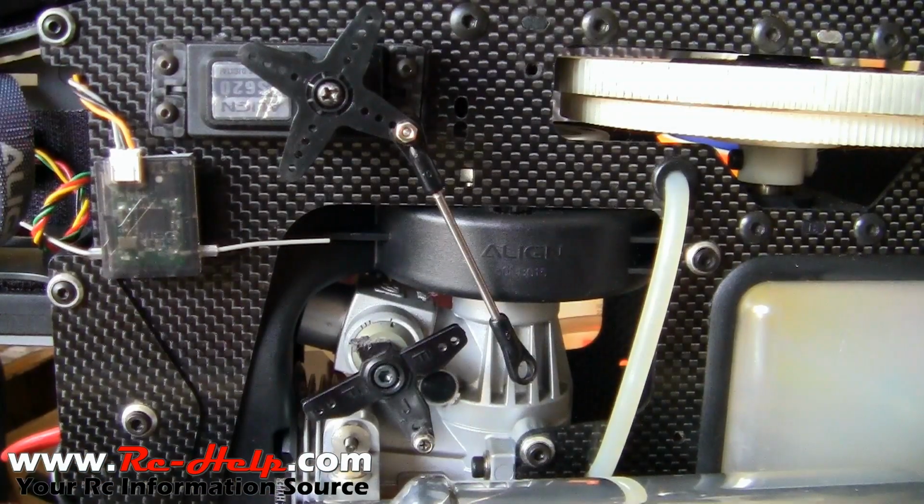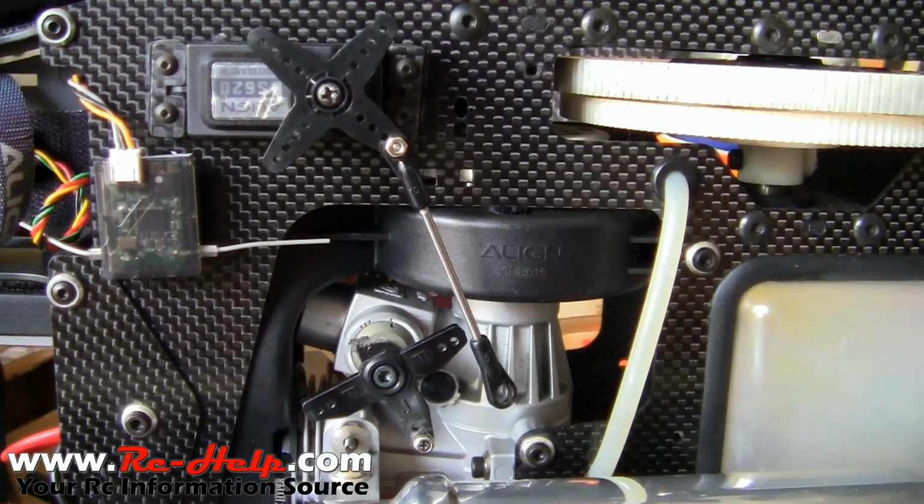Now you'll have to forgive all the loud noises. What I've done is I've turned the helicopter on, I've got my radio on. Now I just need to go in and set up a linear throttle curve. Alright, I got a linear throttle curve. As you can see, right there is the very bottom.